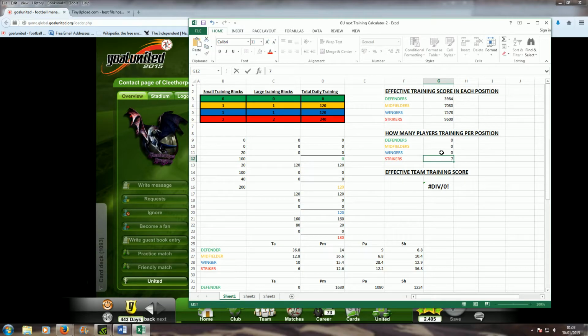Let's put 7 in striking. You would only put the number of players you actually care about the training for. So if you've got 10 youth, 7 strikers, you're going to put 7 in striking and 3 in midfield, and this basically gives you a training score for those players using that training scheme.